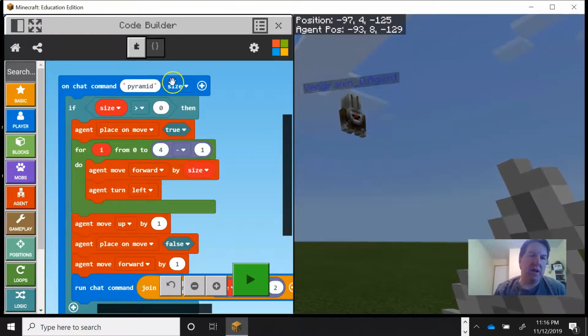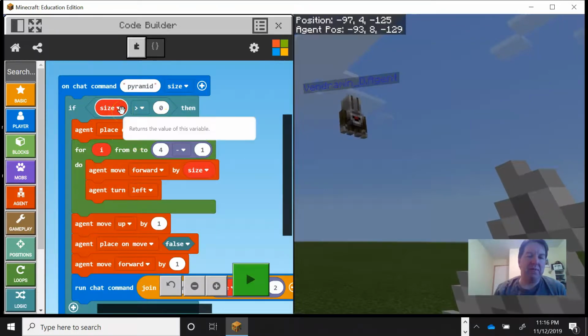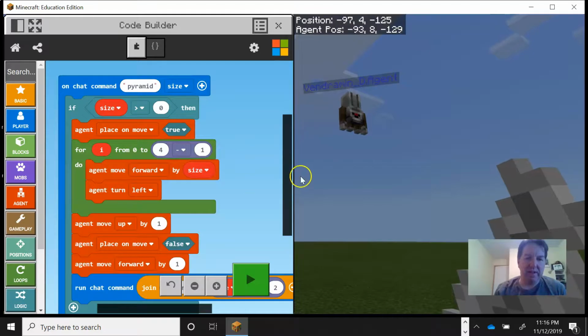Now, I'm not sure. I think it has something to do with this size. Because even when I put in the agent to come to me, once I played with this size, it was gone. I couldn't get rid of it. And I thought it would place down, right? That's what this would do. You start placing down, and it'd be like 4 levels. So it'd have like 1, 2, 3, 4 levels. So at the top, you'd have 1. This kind of made sense to me.